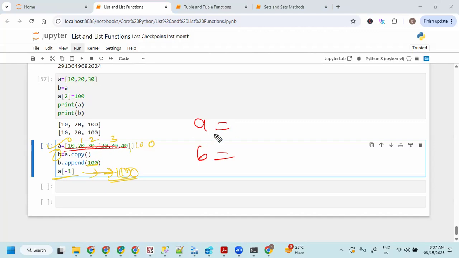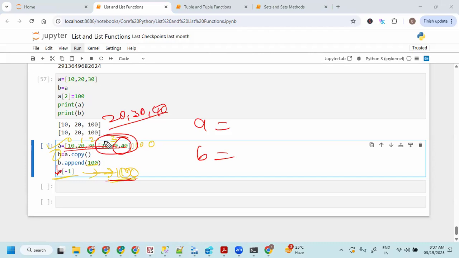A is not going to be affected, because we are appending in B, not in A. Sorry, this is B of minus 1. They may ask B of minus 1. If it is B of minus 1, it is 100. If it is A of minus 1, it is this one: 20, 30, 40.